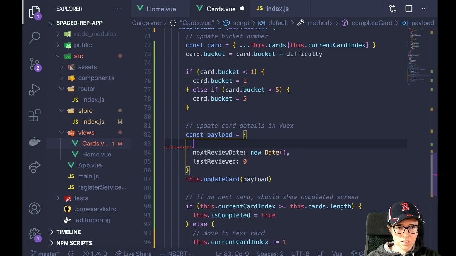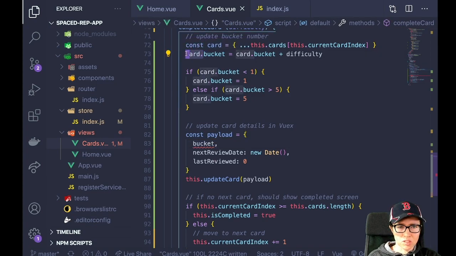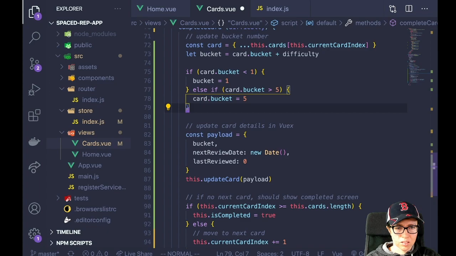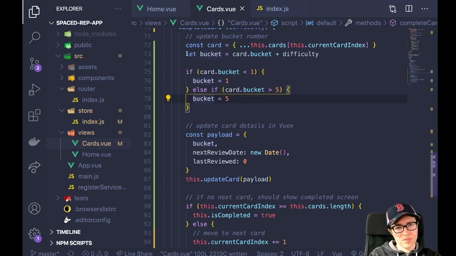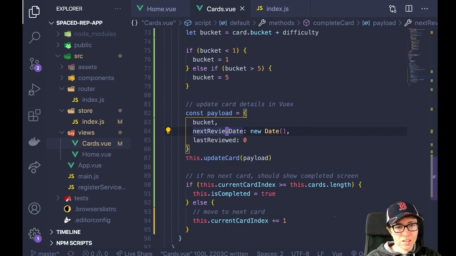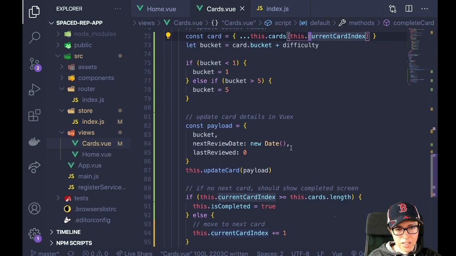And let's see, bucket. Oh wait, I made a copy of the card. Because I thought I was going to update the card, but maybe I'm just not going to update the card. Maybe I'll just create the bucket there. Oh wait, this would have to be let then. Let bucket. Oh wait. Okay, so that might be the best way. We'll see. Okay, bucket. Is that the best? I don't know. Okay, const bucket equals. Then I might not have to make a copy. I'll see in a second what I want to do.